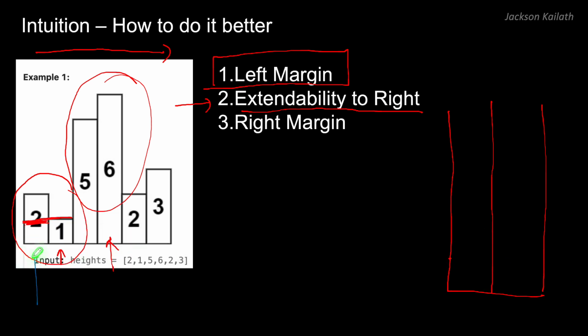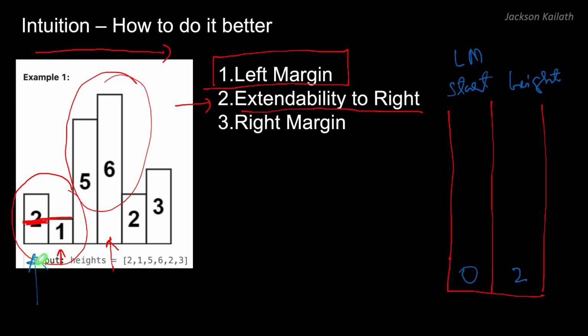So initially, we are over here, and again, we don't have anything to its left. So I'll be storing, and let me write that over here, this is start and this is height. And start, you can talk of it as left margin. Initially, this has 0 because nothing is there to its left. So I'm just adding its index, and height is 2.